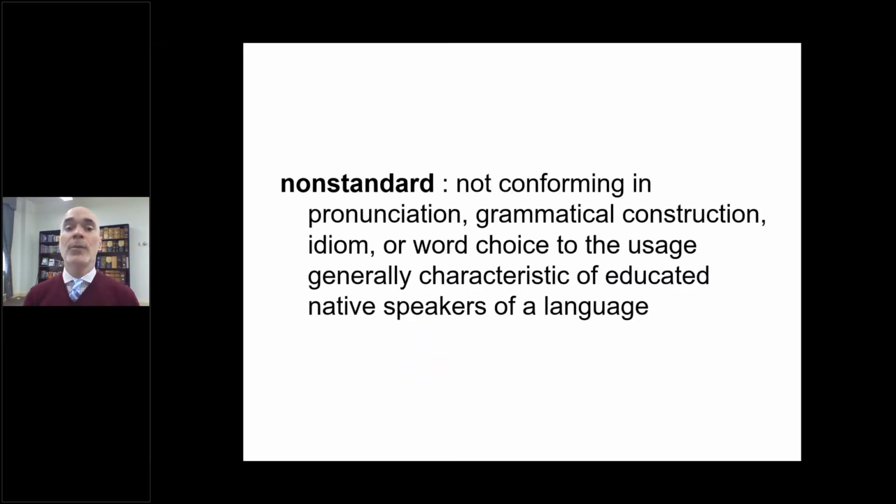So now, getting back to warnings, the warnings that you find in the dictionary come from these words that we label non-standard. And non-standard is the true linguist's term, not conforming in pronunciation, grammatical construction, idiom, or word choice to the usage generally characteristic of educated native speakers of a language. Educated native speakers of a language. So that means educated speakers of a language must have the opposite, that is to say, standard usage. And so there is such a thing as standard English.